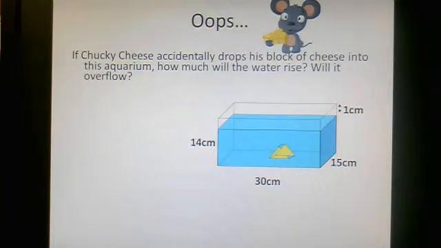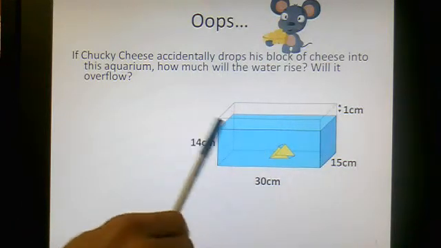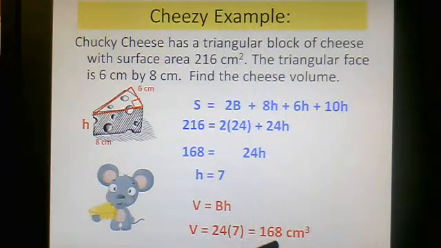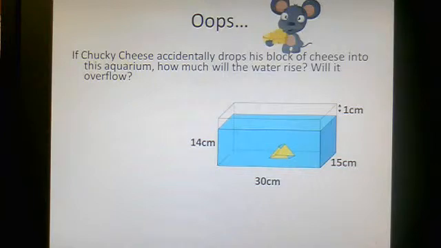So think about what that question is even asking. Is it asking about a volume, or is it asking about surface area? And many of you realize, oh, it's volume. Volume is being displaced. So you want to think of sort of an imaginary rectangle up here and compare it to the volume of this cheese. And we're going to steal the volume of the cheese from before. We're keeping this 168 for that volume. We're using that again. So the volume of the cheese is 168.